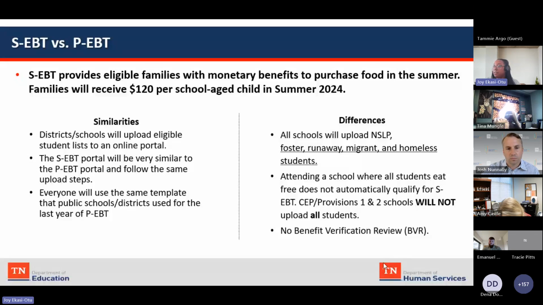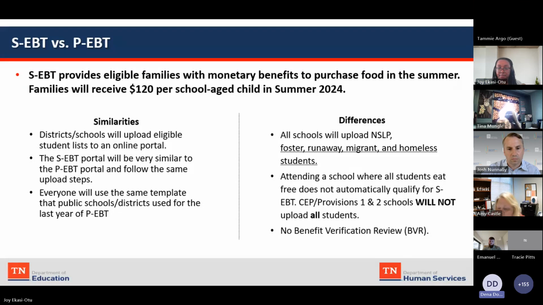But as of now, TDHS is targeting to have the eligibility data in the parent portal on May 27th. So in late May, parents should be able to expect to see if their students will be receiving benefits. Okay, thank you.